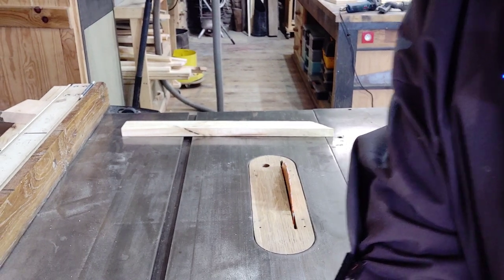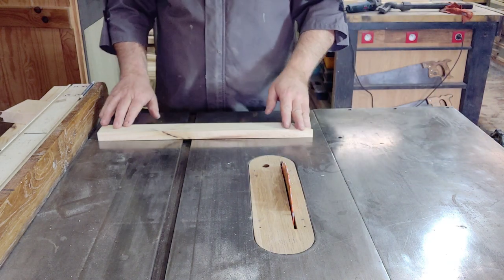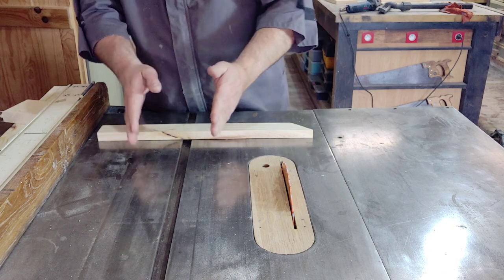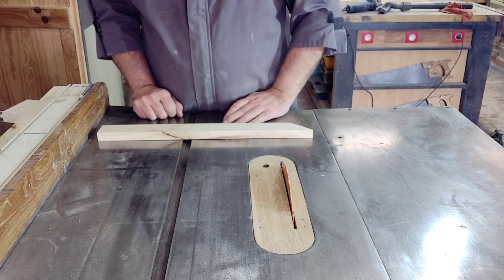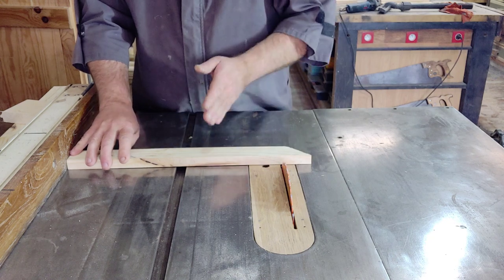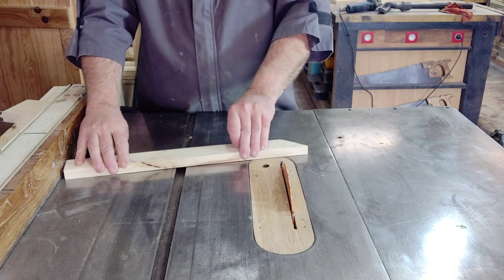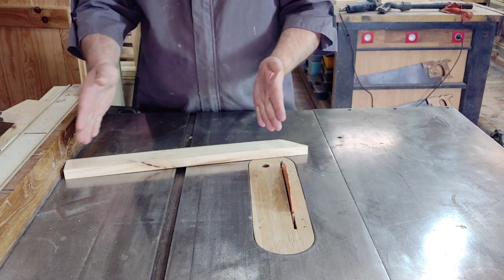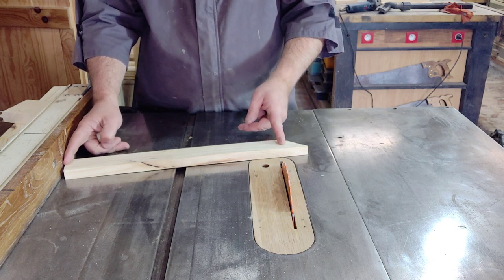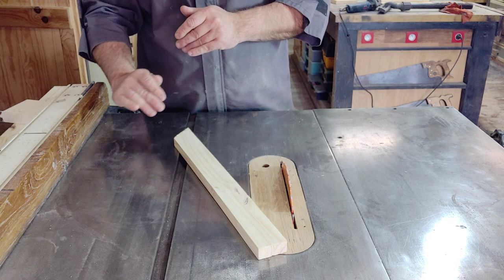First I want to explain why it happens in the first place. When you try and cross cut a piece of timber against the fence and your circular saw blade - you've measured your distance with your tape measure, you're happy with the length, you're about to cut - what happens? You get part way through and because you're failing to hold it 100% perpendicular to the fence, it jams. The problem is that from corner to corner is longer than its length, so it jams against the blade.